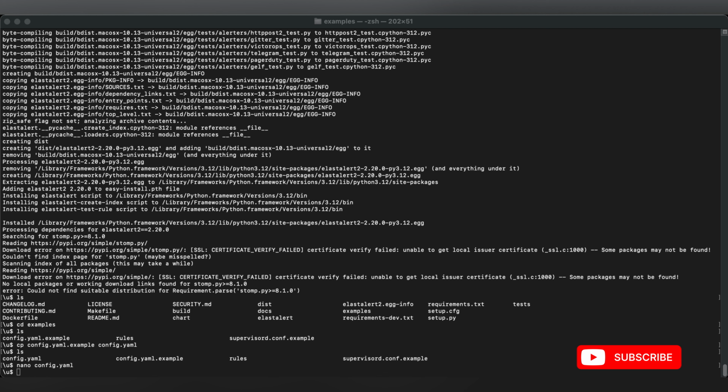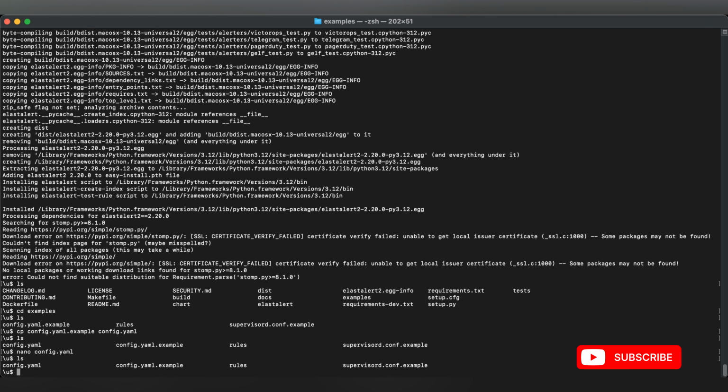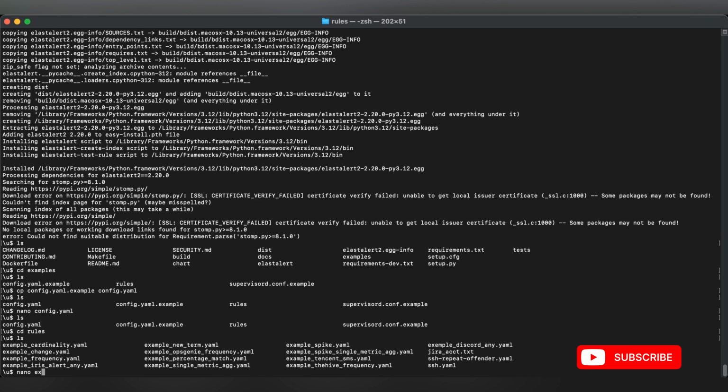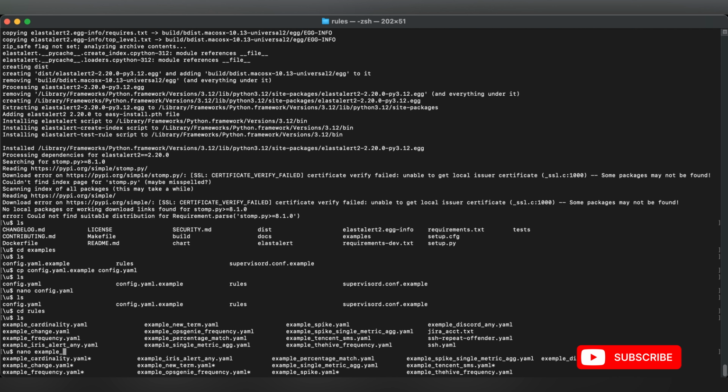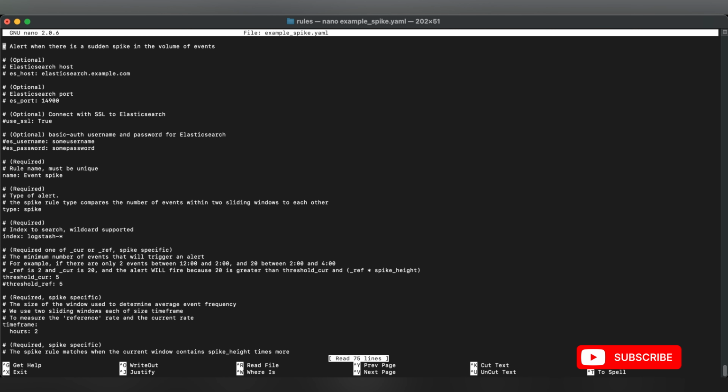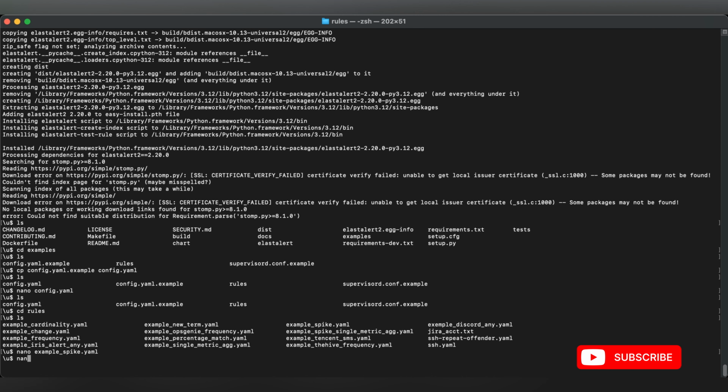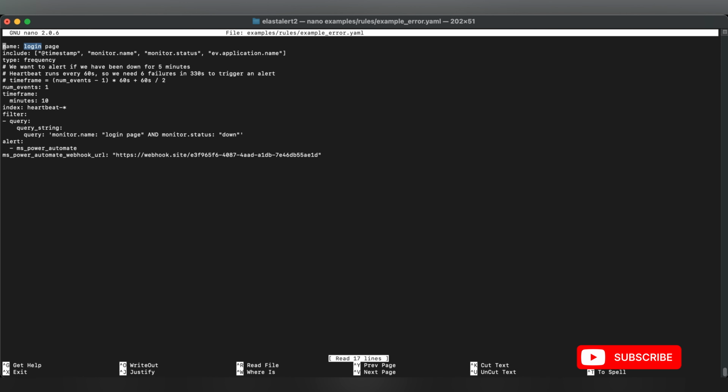And let's create one Elastalert rule here. Inside the rules folder you can use an existing example. If you look at the existing example, you can see the spike example, how exactly it is done, the name and type. Or I'll create my own example file. Now look at the login page: the number of events, how many I have to track, and the timeframe, which can be seconds also. The index, I'll change heartbeat to filebeat. The query is like monitor login page; you can keep that also. I just randomly used a PowerPoint web URL.